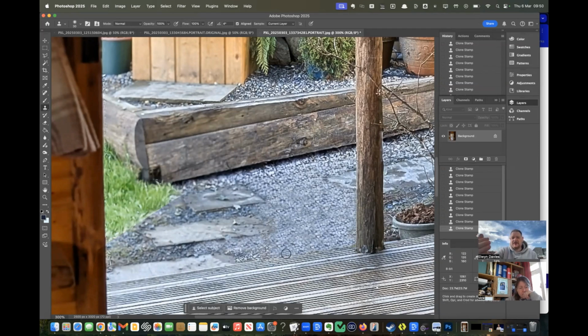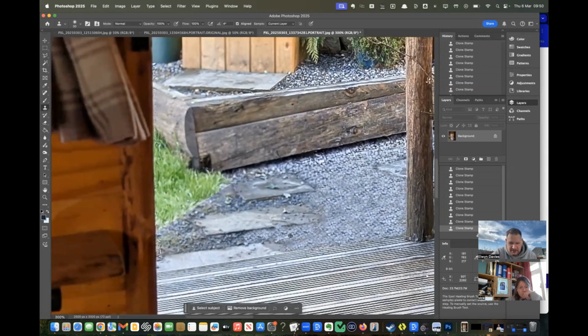Same effect. So we can basically darken this section here. We can use the sharpening tool, like a brush tool on it, so it doesn't look so blurry. The good thing with gravel is it's essentially like a repeating pattern. The detail's so small that we can probably get away with it.